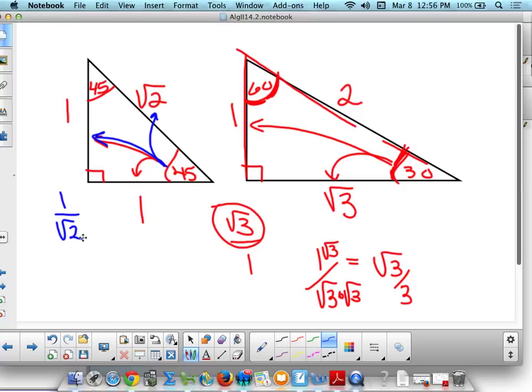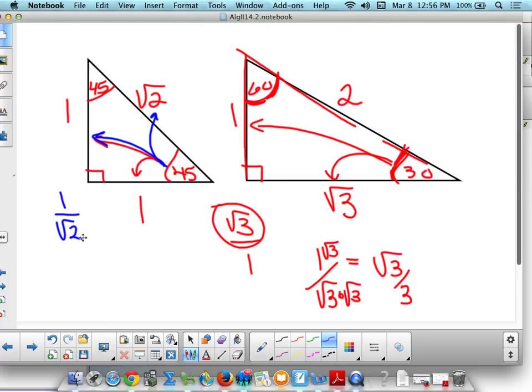Guys, I know it's tempting to say 45 because you all want to say 1 over 1. No, it's not, because sine is opposite over hypotenuse, it's not 45. And it won't be this either because there's no 1 over 1. So what is it? Ray says, is it 90? He's asking whether it's going to fall on the x-axis or the y-axis. Is it 90? Let's take a look.